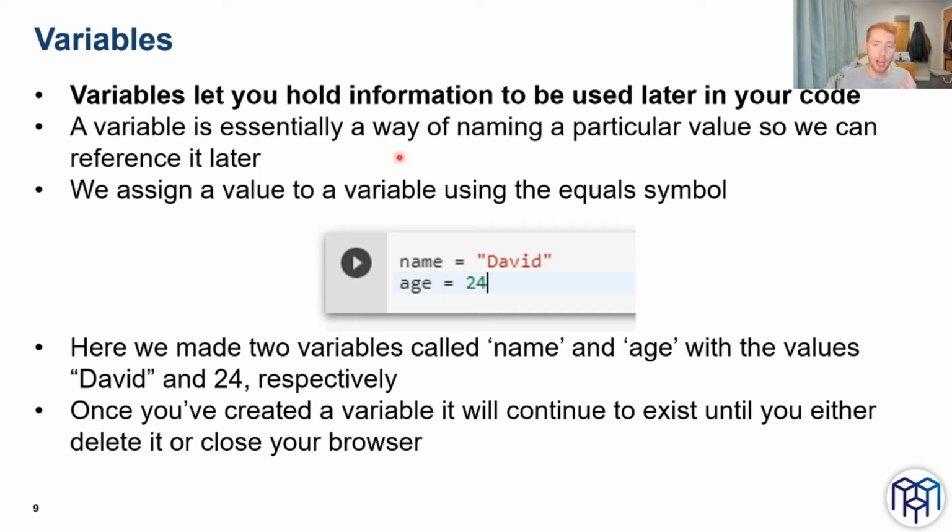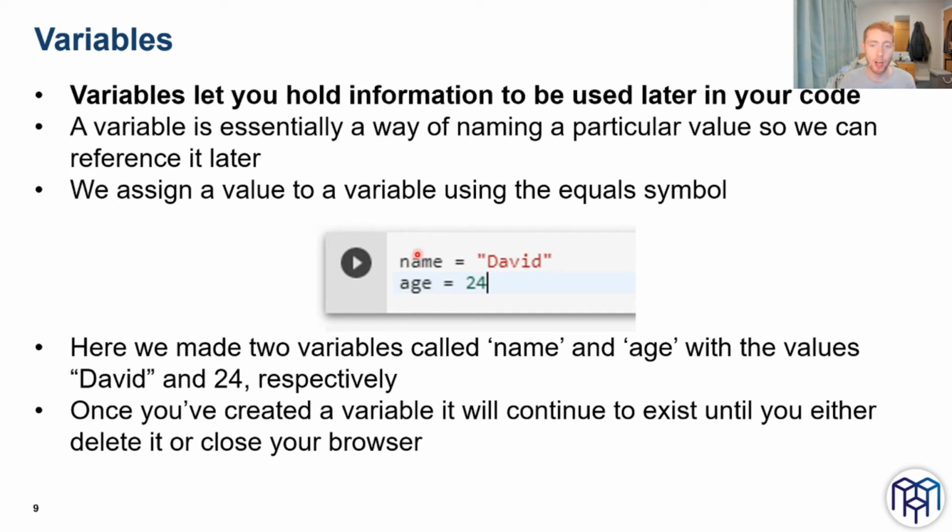And so we create a variable using the equal symbol. And I want to really highlight the point here that even though we're using the equal symbol, this does not mean the same thing as equals in mathematics. And I explain in more detail what it means as we go through. So I guess I'll explain it now actually. So what the equals means is take the thing on the left and use that as a name for the data on the right. Or another way of saying that is take the data on the right and assign that to the name on the left.